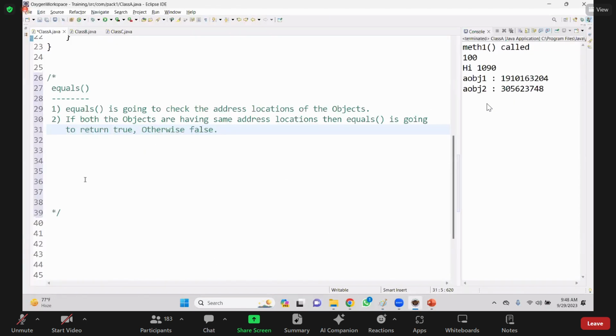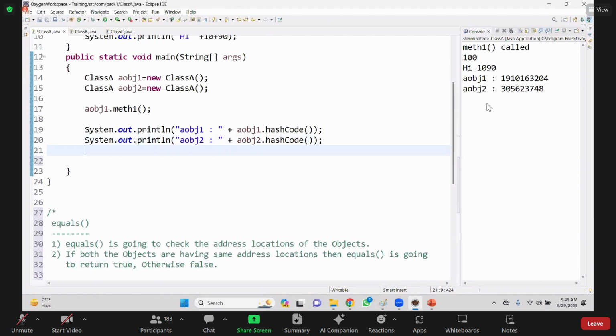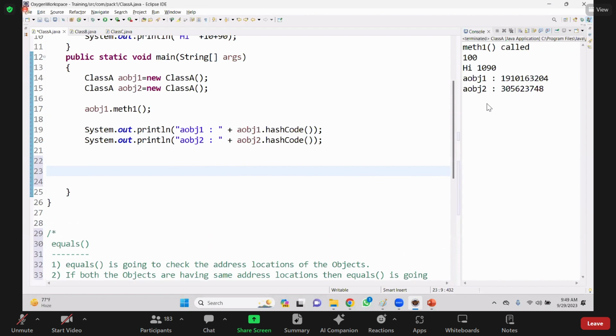Okay. Now I want to use the equals method. I want to check whether, guys, listen, I want to check whether AOBJ1 and AOBJ2 both are present in the same address location or not by using the equals method. Now, System.out.println.